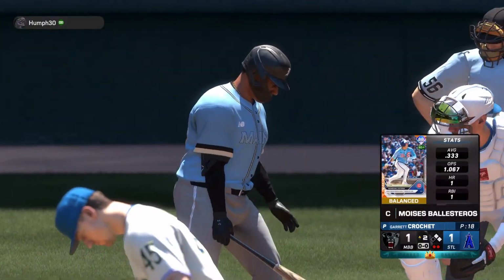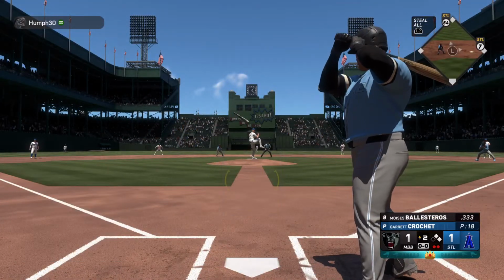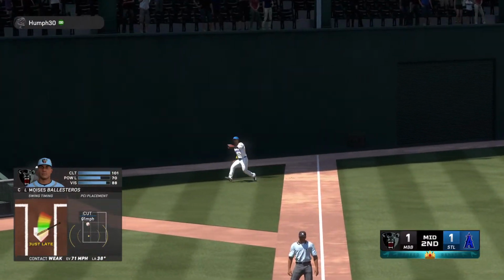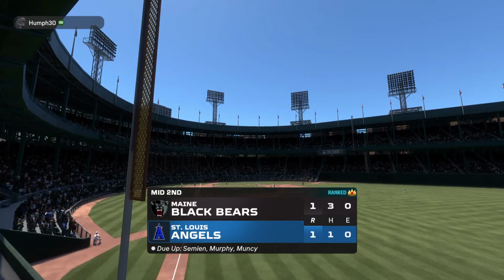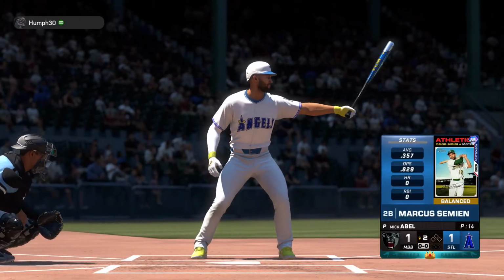And now Moises Ballesteros. And he's currently the team leader in batting average, Chris. In the air, left field, down the line. And that's the third out. Ready to go for the last half of the inning.